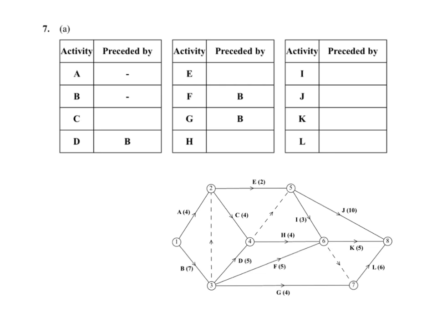Looking at my graph, I can see that A and B need nothing. They can be done right at the start. The first activity I need to fill in is C. You can see C comes after A, but because of this dummy line coming up from here, it also needs to come after B. So C is preceded by A and B, and it's that dummy that makes it the B. Next, E is also preceded by A and B, because of that dummy line.